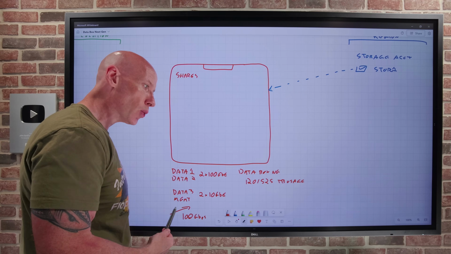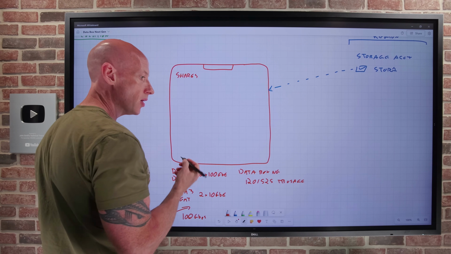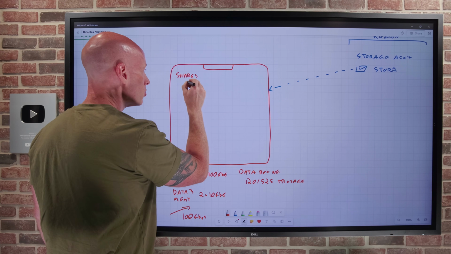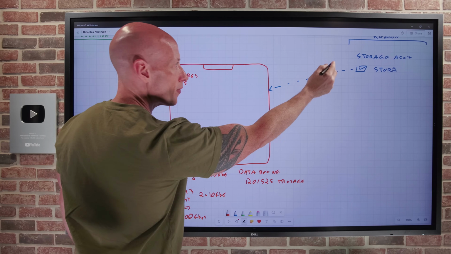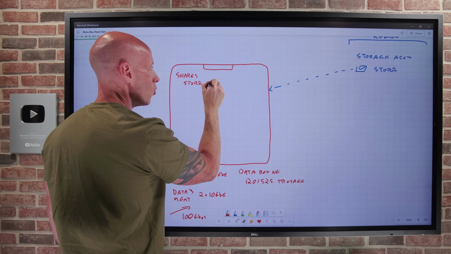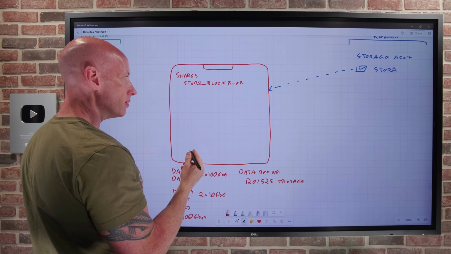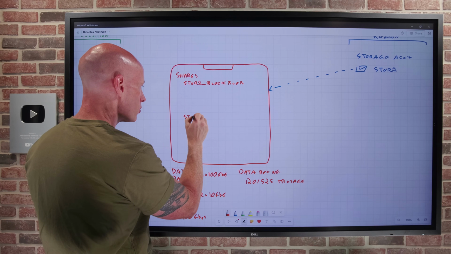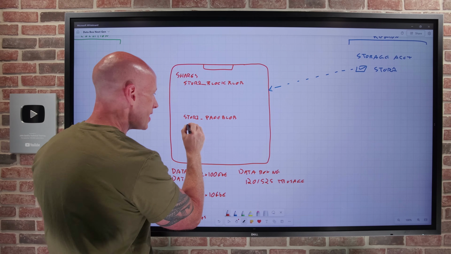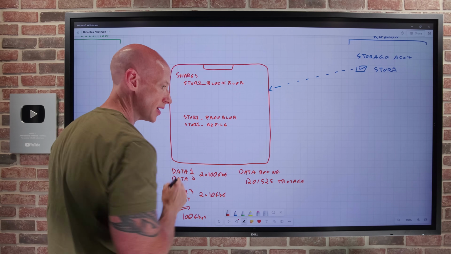It's a general purpose V2. So for that first storage account, it's going to create 3 shares. I'm going to get a share called the name of the storage account, so store 1 underscore block blob. Then I'm going to get another share called the name of the storage account, page blob. Then another share, store 1 AZ file, for Azure file shares.